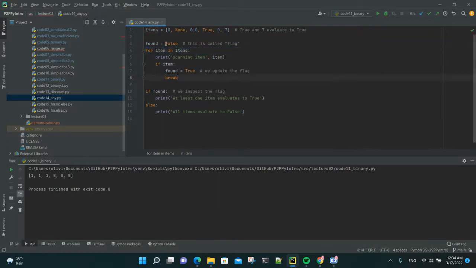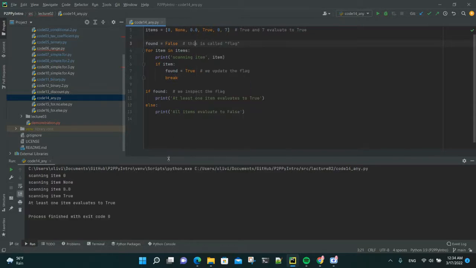So if I run this here, you'll see it'll scan item 0, scan item none, scan item 0.0, scan item true, and then it will not scan item 0, and it will not scan item 7 because we have the break statement, which means it'll immediately take itself out of the for loop and not run for the rest of the values in this set of values.